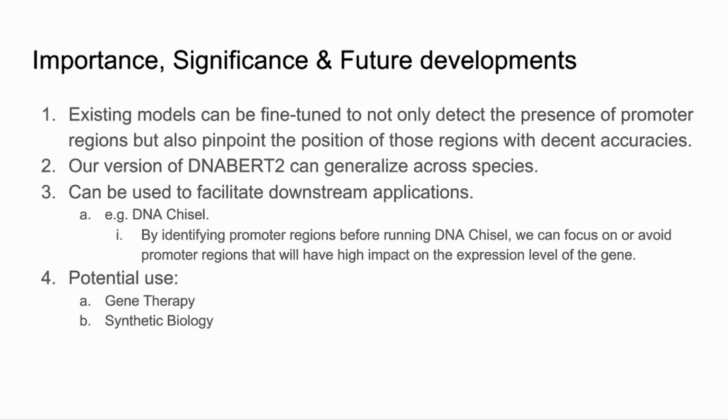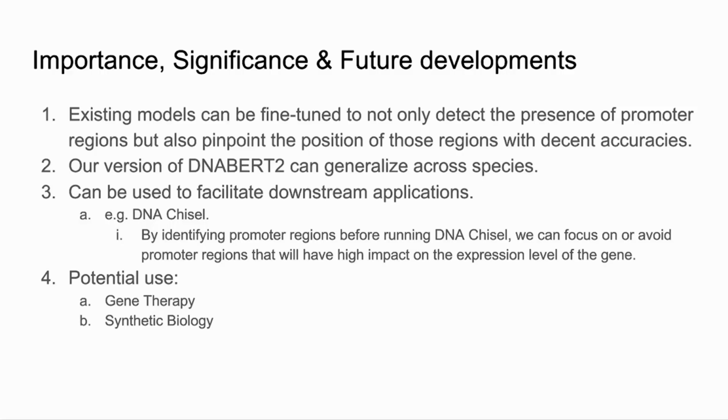Here's the significance and future developments. We showcase that an existing model can be fine-tuned to not only detect the presence of promoter regions, but also pinpoint the position of those regions with decent accuracies. And our version of DNABERT-2 can generalize across species. These can be used to facilitate downstream applications.